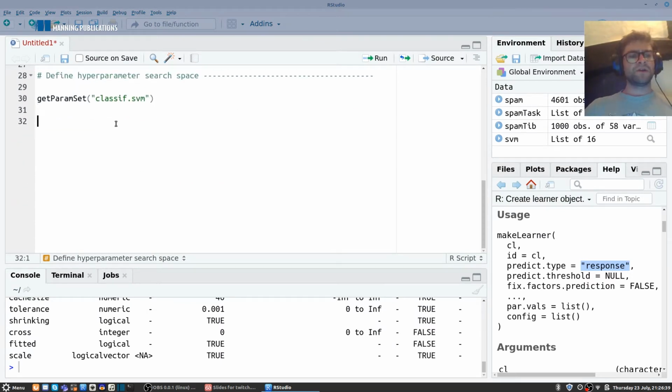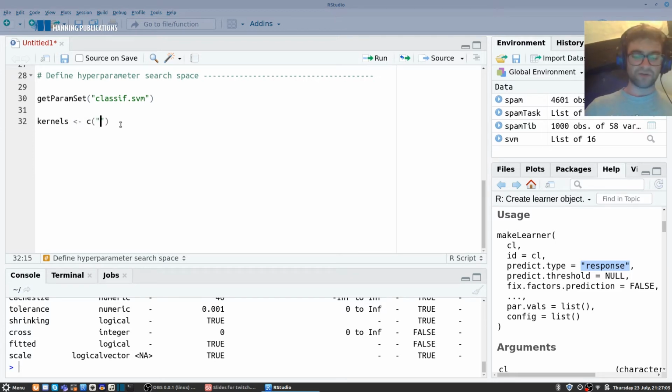Okay, so in order for us to automatically tune our hyperparameters during training, the first thing we need to do is define our search space, to tell the training algorithm what possible combinations of these hyperparameters we want to try and validate. I'm going to start by defining a vector of the kernels that I want to try.